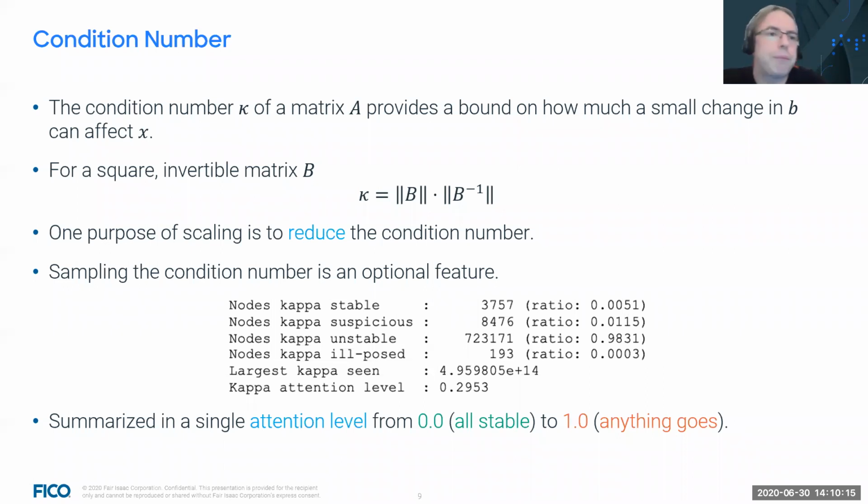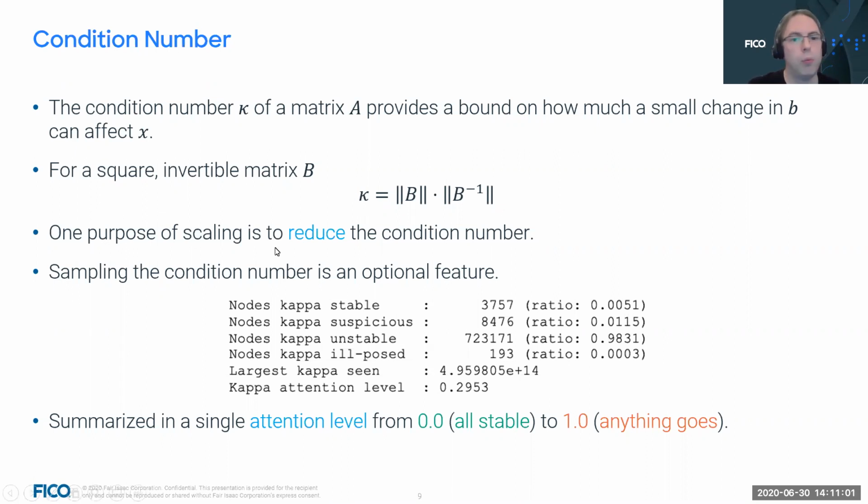Also, you can look at the condition number. A condition number of a matrix provides a bound on how much a small change in the input, or in the right-hand side here, will affect the solution that you get. If you put a small error in, how much can this error scale up? The condition number for a square matrix is defined as its norm times the norm of its inverse. What we do in MIP solving is that we look at the norm of the basis inverse matrix, because that's a square matrix that we have at hand coming out of our dual simplex method.